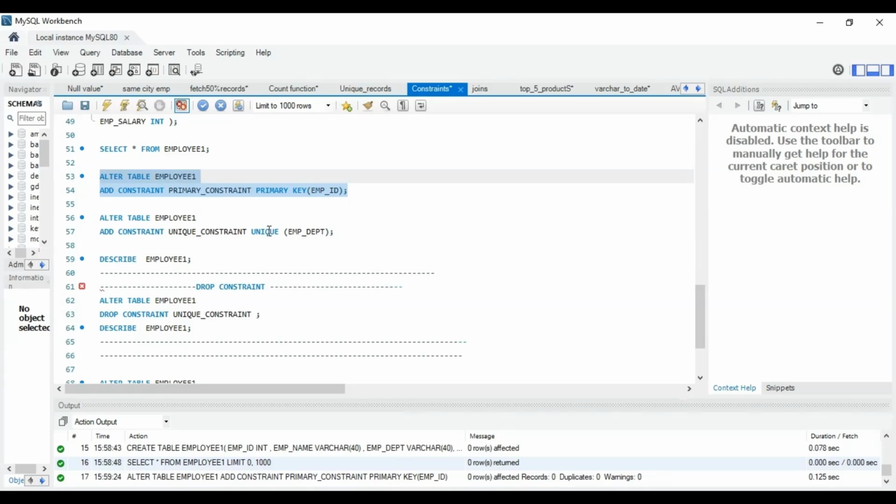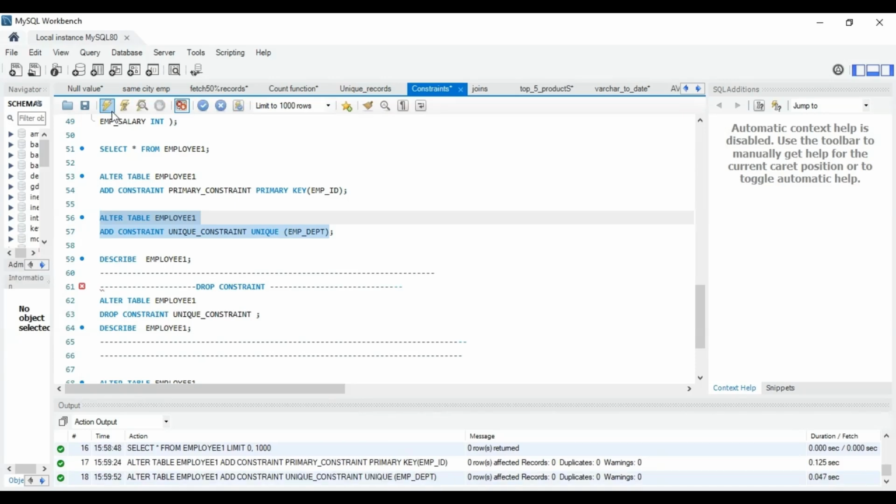Similarly, we will try with unique constraint where I am assigning unique constraint to employee department column. Now, unique constraint is assigned to employee department column. We can see this constraint by using describe command.